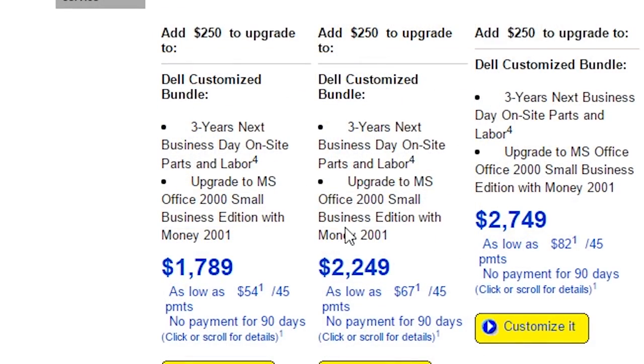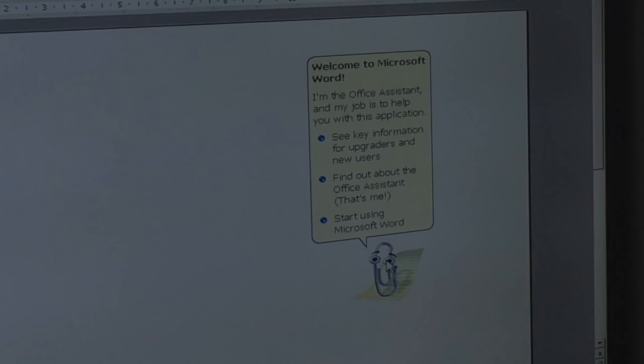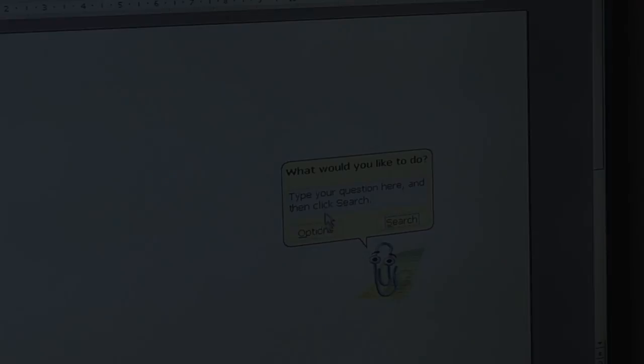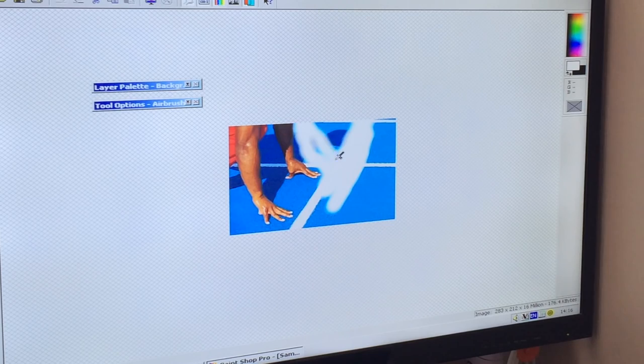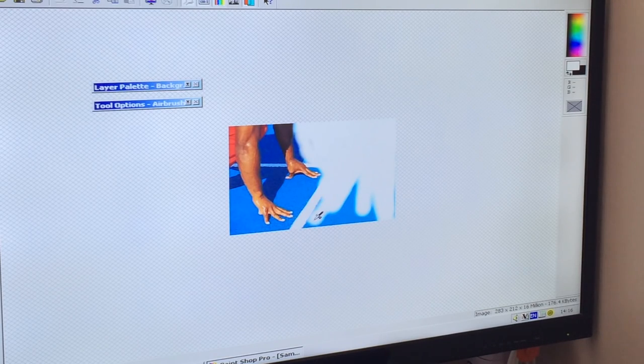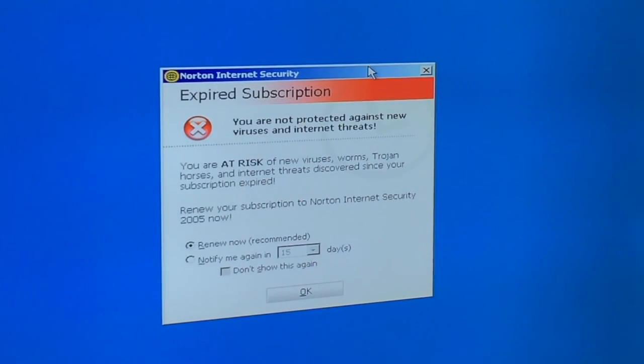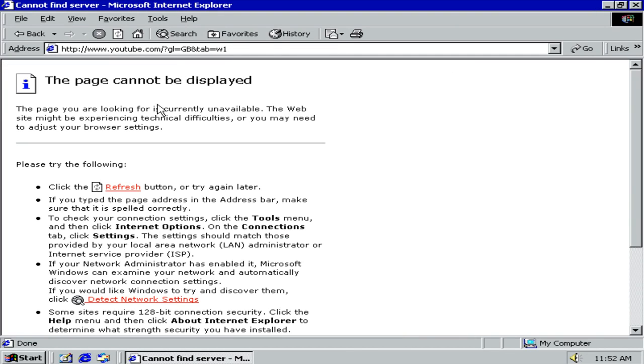Opening up our installation of Office 2000, you're greeted with this memorable and annoying little paperclip thing. We've also got PaintShop Pro which is fun to play around with, but my brief stint of professionally editing a stock photo was rather rudely interrupted when I was informed that my Norton subscription had expired and that I should renew and upgrade it to Norton 2005. It's actually pretty cool to think that this message could have been flashing up on the screen every day for at least 10 years before my ownership.